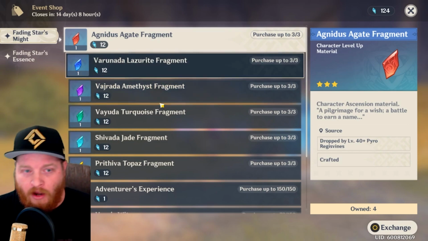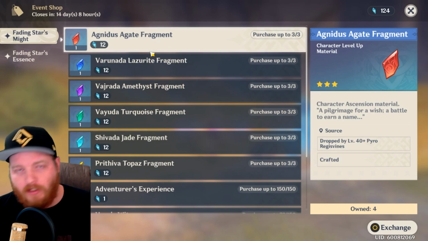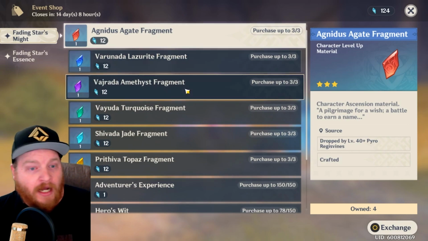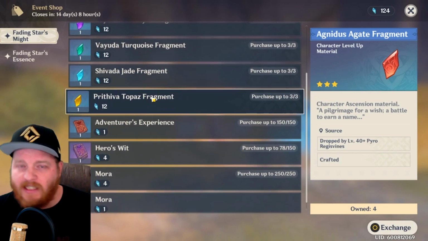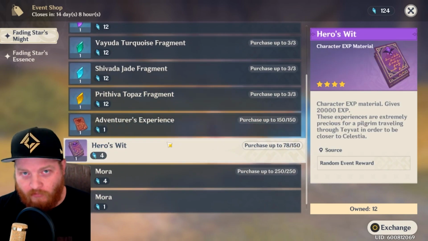Now, all the gems and everything, that's cool. If you've basically used up all the ones that you can buy from the shop in Mondstadt and the shop in Liyue, this is nice, being able to get basically a free purple one of each color here. That's nice. This is what makes it worth it for me.